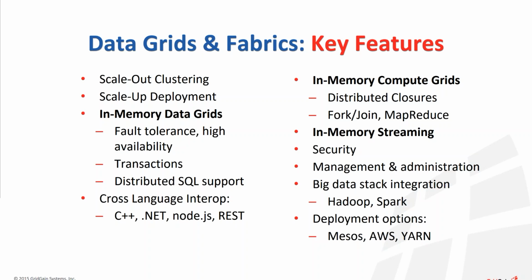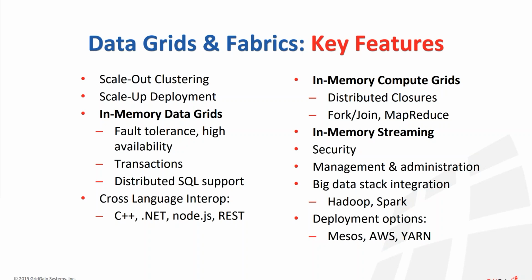But a lot of products like a fabric will also offer compute grids, streaming, and at GridGain, for example, at an enterprise level, we'll offer security, management and monitoring, administration, and things like data center replication, network segmentation resolution, etc., etc. So all these features are going to be handled by a system, a platform.